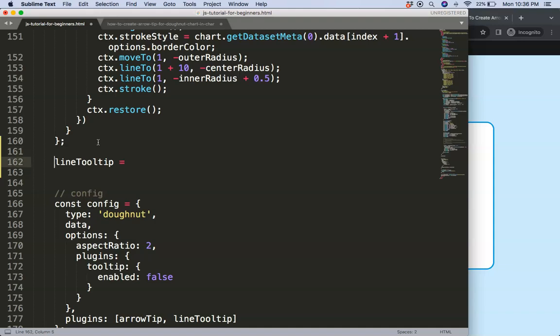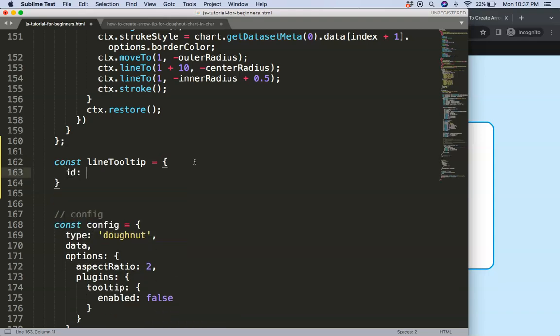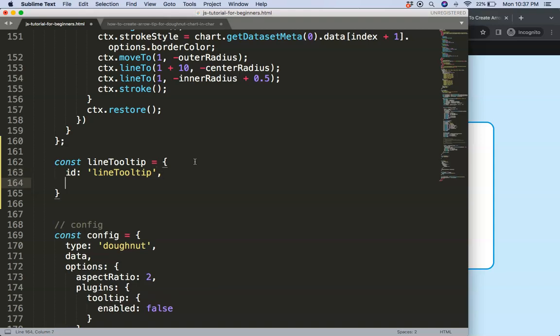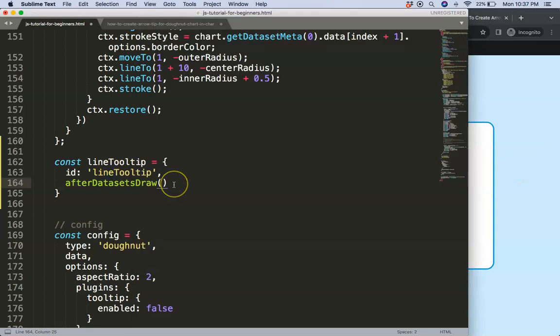So we can say here constant this tooltip will be equal to, and then here the ID will be this, comma, and then this will be done after we draw the data sets. The reason why is we want to be on top of these donut slices here. So we're going to say chart, arc, and plugin options.